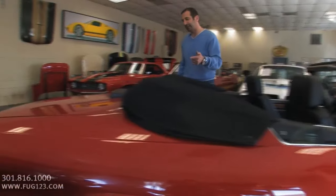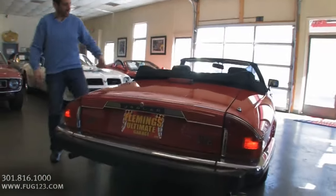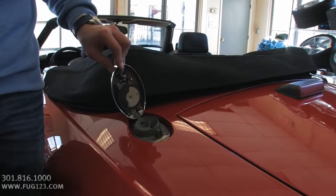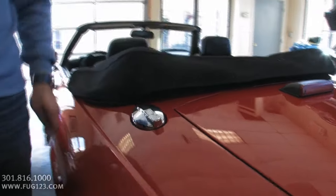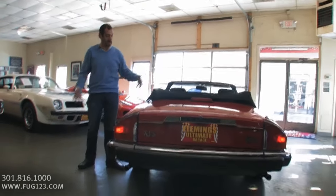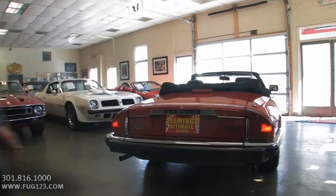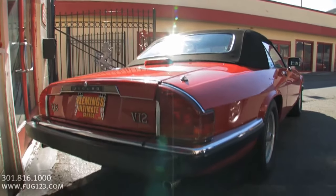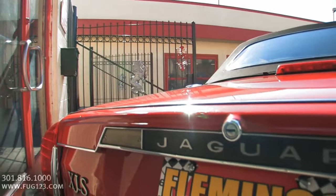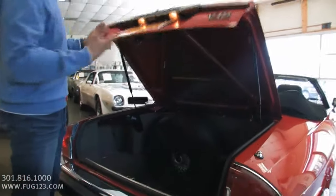Let's check out the trunk, because believe it or not, here are a couple cool styling features. Come check out this gasket — just a nice little touch. The previous versions had two separate pieces; here they combined them into one. The rear-end styling of this car has really held up well. V12 call-out on the back, XJS Cabriolet, dual exhaust that we talked about — upgrade that for a little bit more sound.